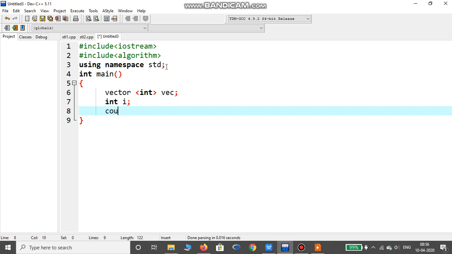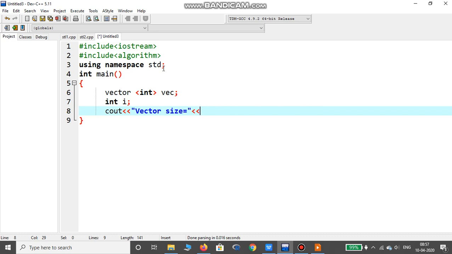So for that I'll just use the message cout, I will declare the message as vector size is equals to.